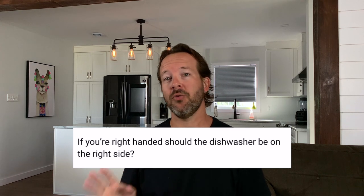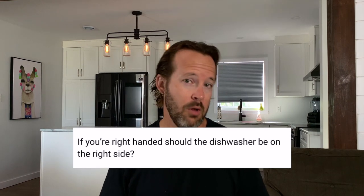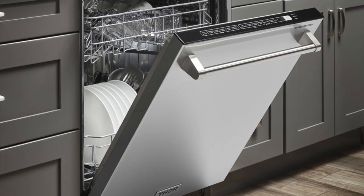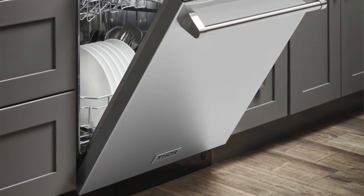If you're right-handed, should you put the dishwasher on the right-hand side? There's no rule I know of, and if there is it probably shouldn't be a rule. Sometimes the dishwasher can't go on the right side of the sink — in my kitchen it's on the left because there's not enough room on the right. I don't think it's any more functional on one side or the other; they could be in a different section of the kitchen or even in an island across from the sink. The best placement is next to a sink so you're not dragging dishes across the floor dripping everywhere. Just pick one and go with it.